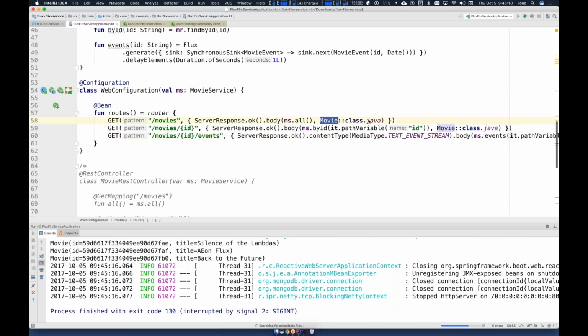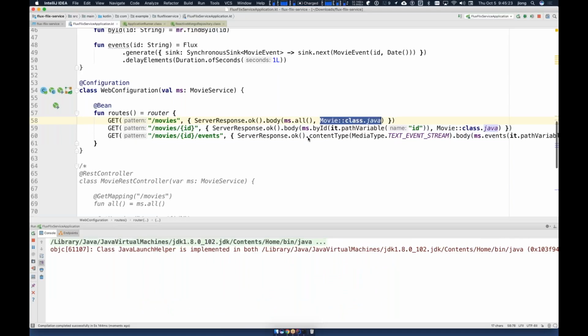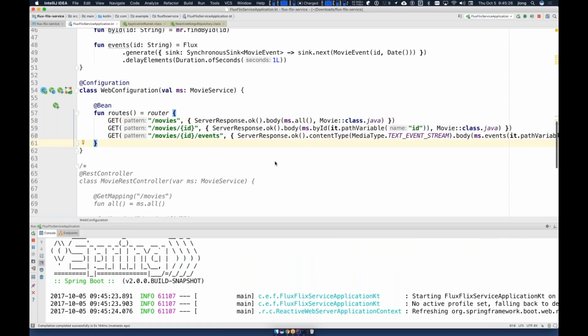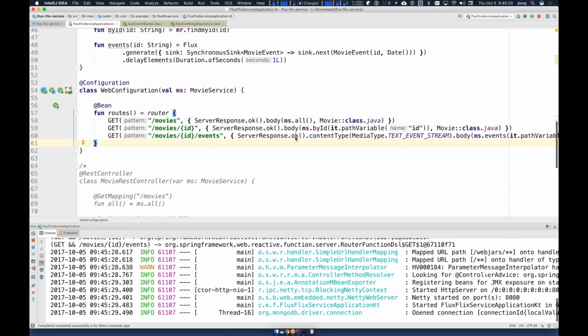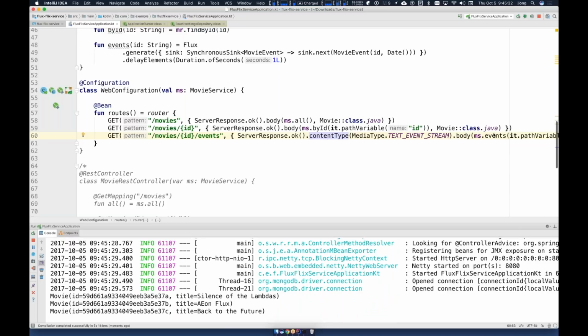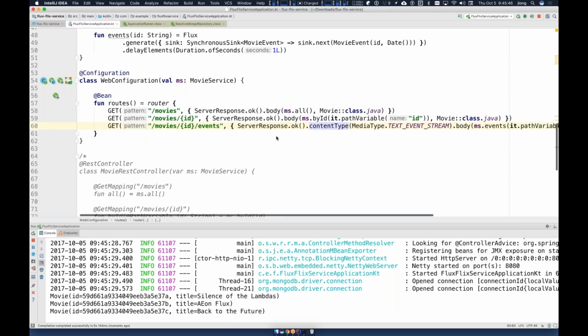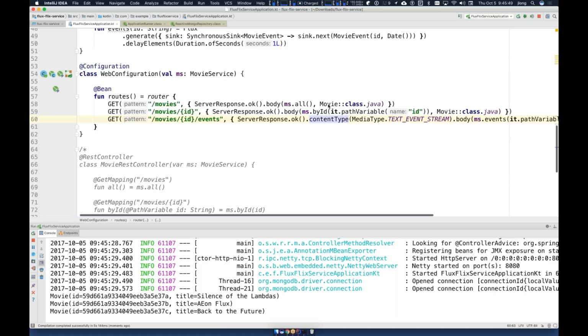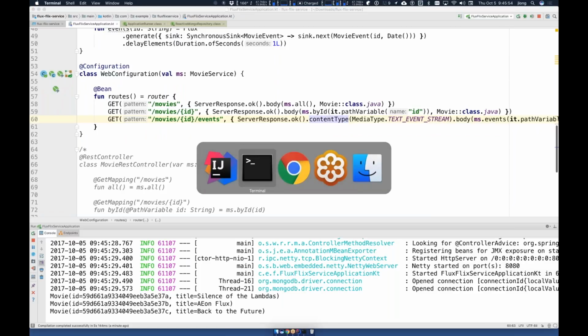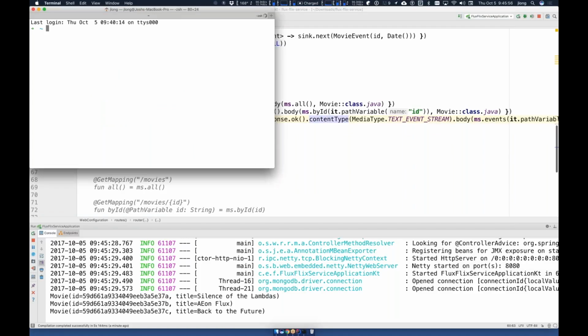We're telling it to do so every time it finds a record that can be considered a movie, or a movie event in the case of the last endpoint there. And we're doing that explicitly here because it has no way of figuring that out from the values that get sent in from the service, like ms.events, ms.byId, etc. It doesn't know because at runtime, in the JDK, in the JVM, generic parameters are lost. So we need to be explicit about that, right? So we're telling it this is a publisher of type Movie, and so every movie you can send back the data.